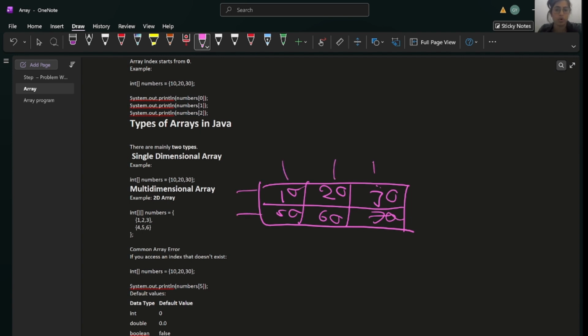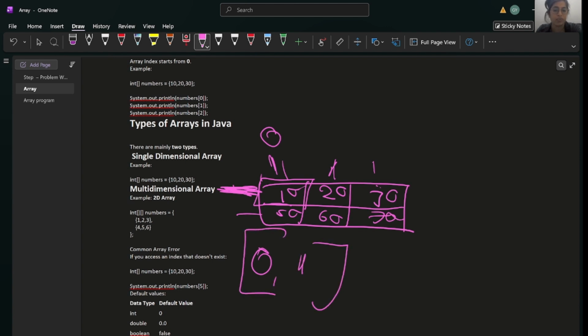This is called your column. So when you say 0, 0, it will go to this particular row and check that 0. Now it is saying choose 1. This column is 0 index, this is 1. So what value will it give you? It will give you the value 20.